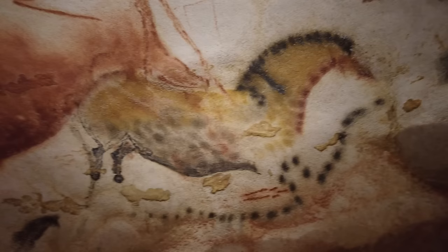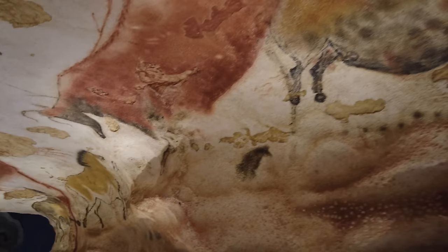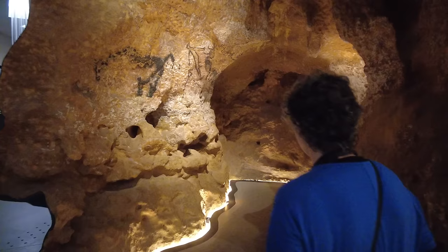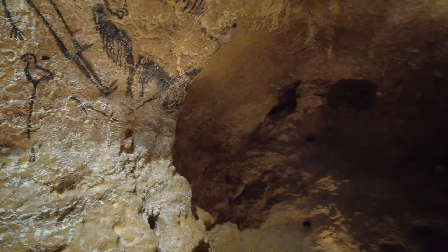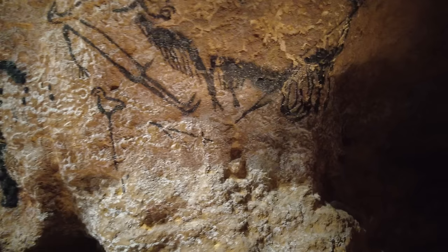Relative to other caves throughout the region, it is small. I mean, we could easily walk it in less than an hour, and that's stopping to admire everything. Some caves are kilometers long. This one was maybe 200 to 300 meters long. There are portions of the cave that are designed for anyone that walks in to see. And then there are little hidden sections where it looks like only a chosen few were allowed to descend down into a shaft and see some special art. So it's got a lot of cool features to it.